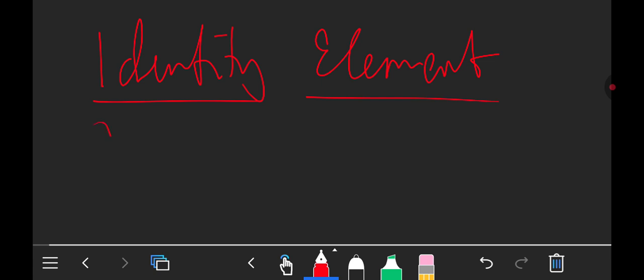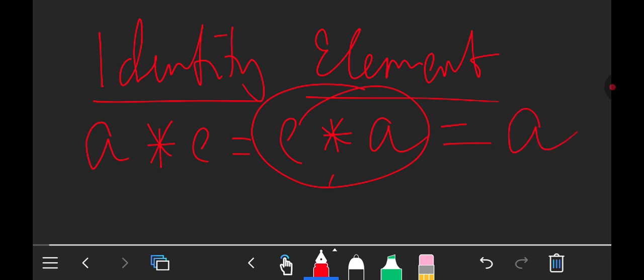Let's say you've been given a star e, considering e to be the identity element, what you must get is equal to a star e equals a. Then this final value must be equal to a. That is it about the identity element. A certain value star the identity is simply equal to that same value.